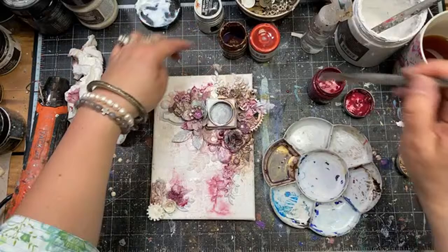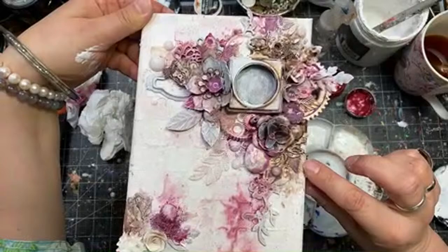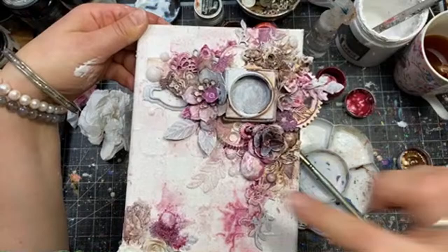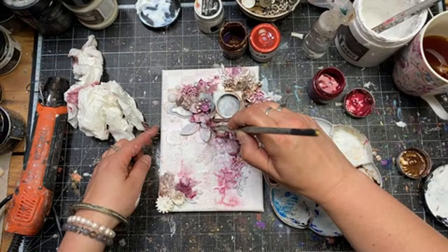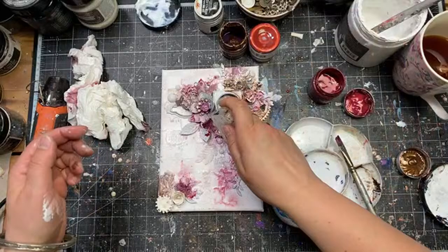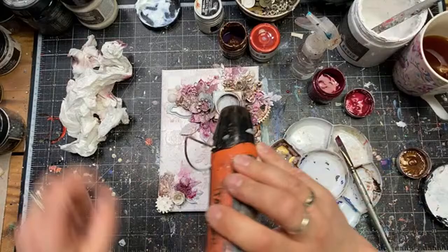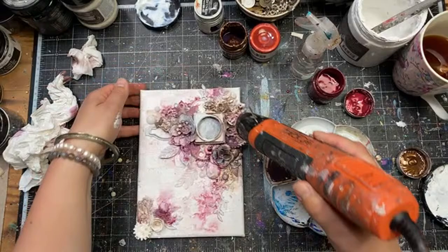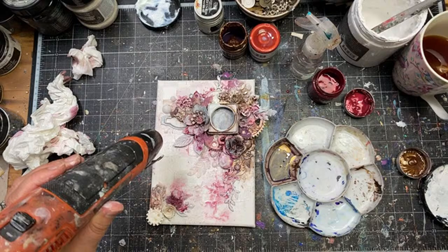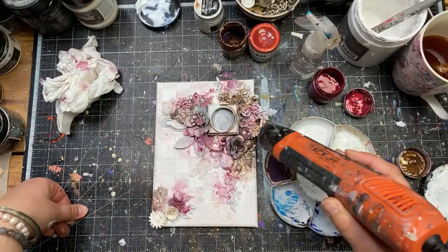So now you can see important things happening. All the fabrics that we use, they absorb the color in a different way. Gel is resisting, lace is absorbing differently, little beads, so the art stones, are absorbing differently. All that is now contributing to the unique texture we are able to create. So this is why it is really fun to use different kind of materials in the project. So they are going to get color in different ways. Let's dry. Even blowing with the heat gun, you can direct the colors in selected places.